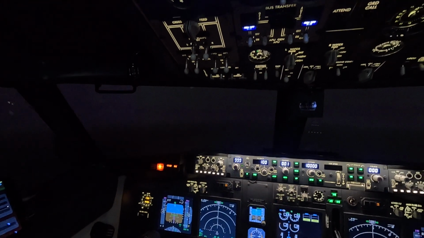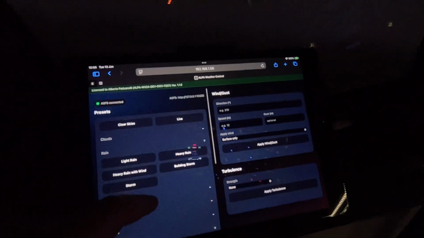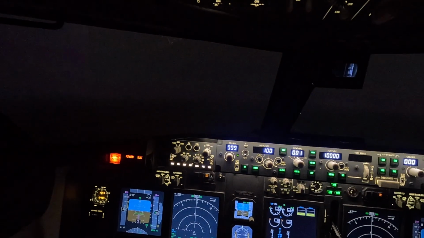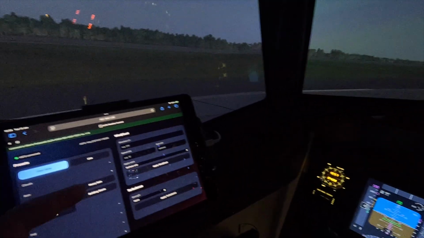If I turn off the light, we barely see just the runway lights. Then if we don't like it, we can go back to clear sky again, and magically everything disappears. And again, you can control the wind and the turbulence.